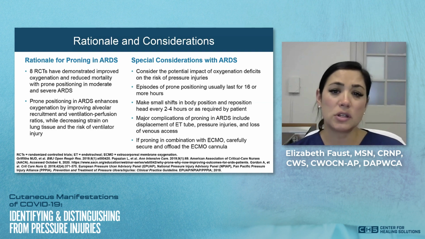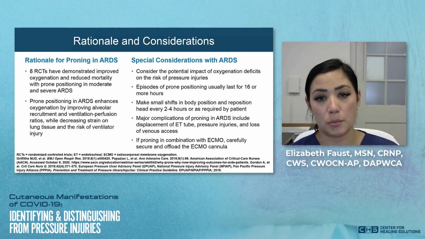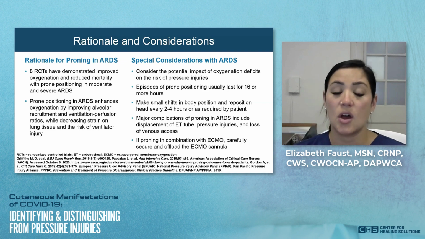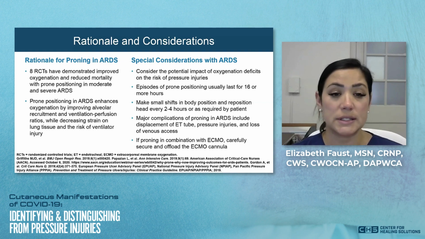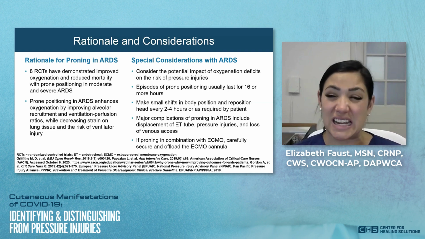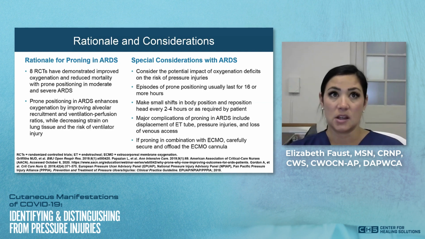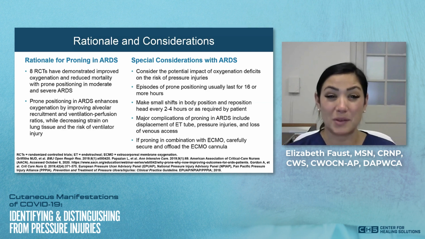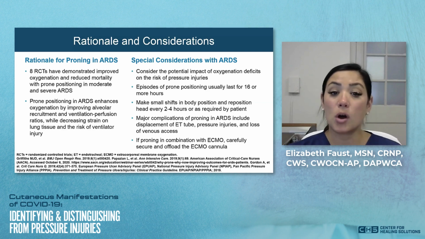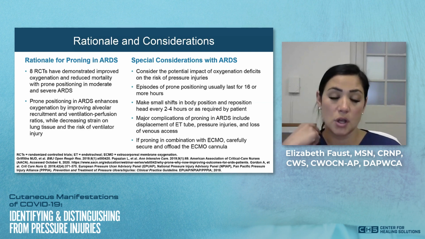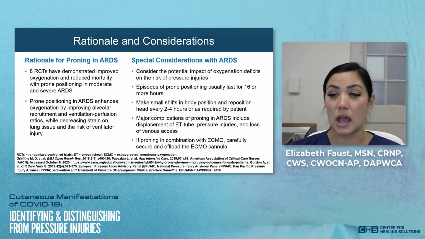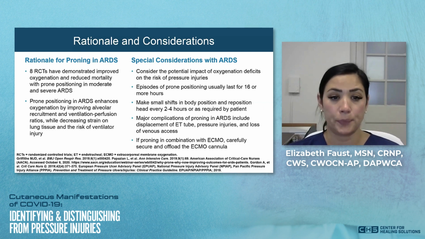So the special considerations are to consider the potential impact of oxygenation deficits on the risk of pressure injuries. Episodes of prone positioning usually last for about 16 hours, sometimes more, sometimes less. It all depends on the patient's needs. So know that when you're going to flip them, they're going to be flipped for about 16 hours. Make small shifts in your body position and reposition the head every 2 to 4 hours or as required by the patient. So again, looking at the patient's unique needs.